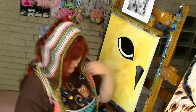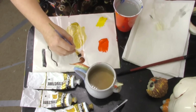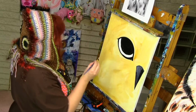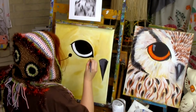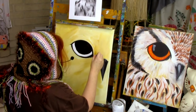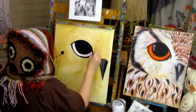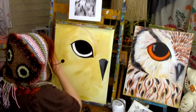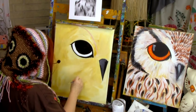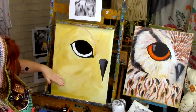Now, a fun thing that we're going to do is come over here and mix a little of our white, a little of our sienna, a little bit of our burnt sienna. I'm going to make a line right here between the beak and the eye. It's about 1 inch above the beak. I'm going to come up like that with that sienna. And then below the beak and around the edge, I'm going to come around like that. It's just a rounded line. It's not straight. Curve it up.